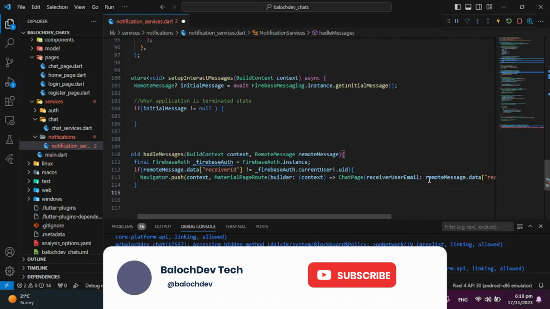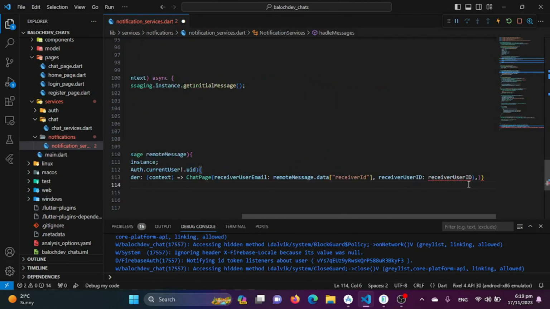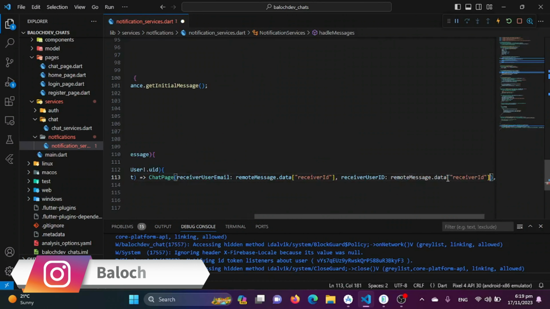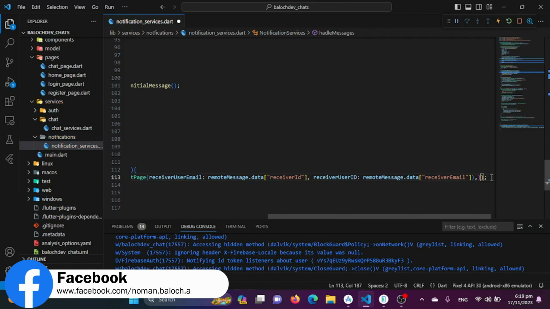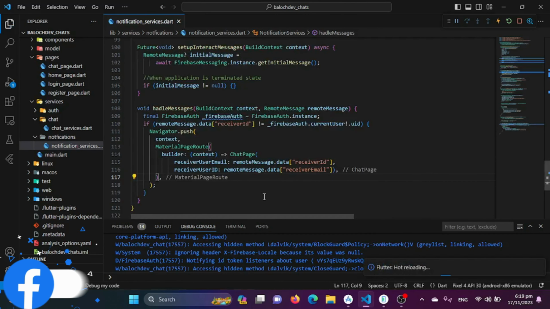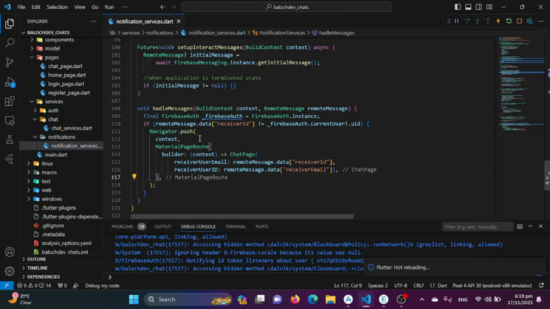And I'll be just copying this from here, and pasting it here, and I'll be just changing the ID to email, basically to get the email of our receiver, and that's it. Now I will be just adding some comma, and I'll be just saving that. So we are done with creating the handle message method.